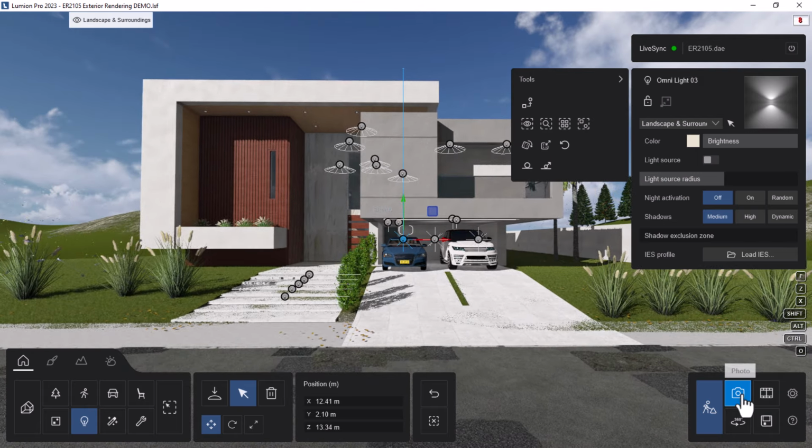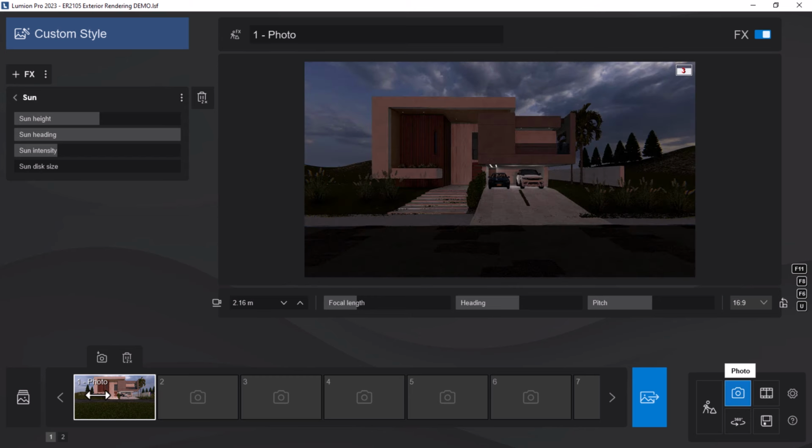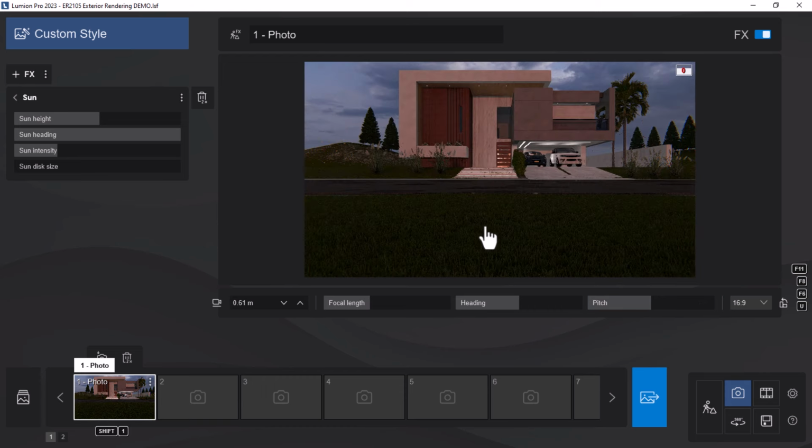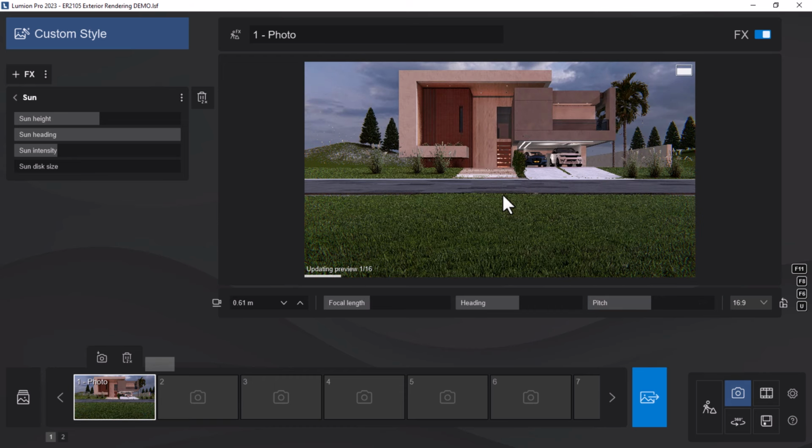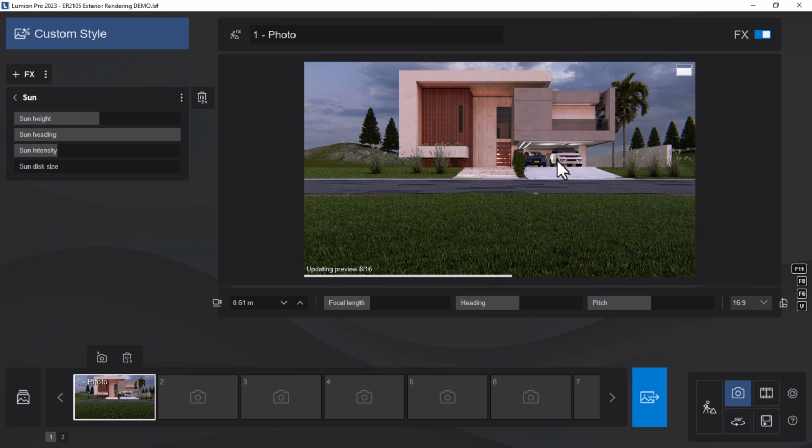Okay, so if we come back to the light, yeah, something like that. Now we have, yeah, I think it looks not bad.